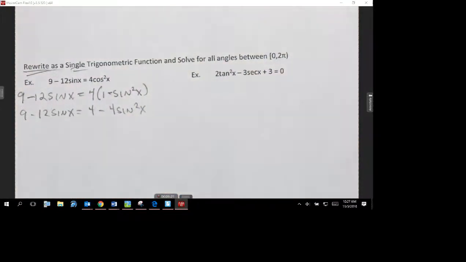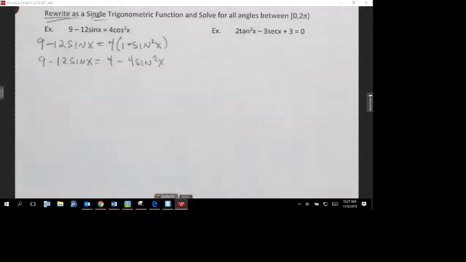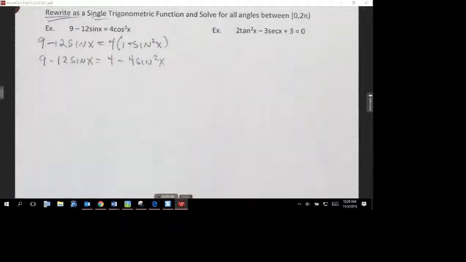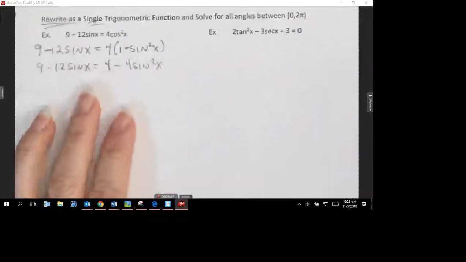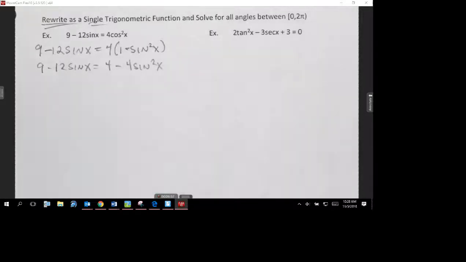And then I just distributed to get rid of those parentheses. So once you have all sines, now we should be able to solve this using something that we already went over so far in this class, which is either we can just solve for sine x, or we might need to do some factoring to solve. When you look and you see we have a sine x, and over here we have sine squared x, what method do you think I'm going to need? I'm going to need factoring. So what should we do to both sides so we can factor?